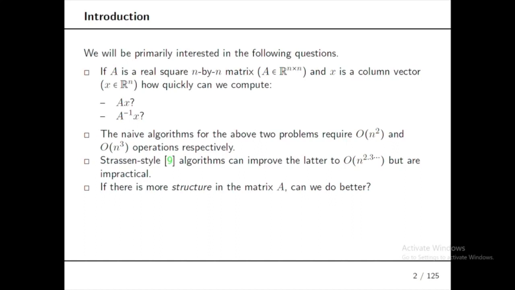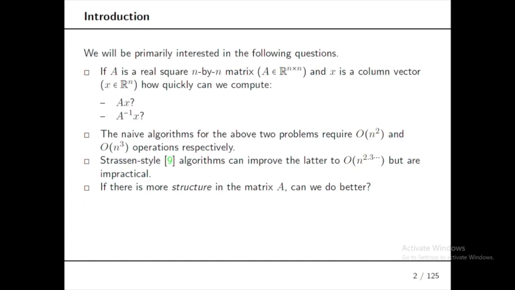Right now, the best matrix multiplication is around n to the power 2.3. And Strassen, of course, titled this paper as Gaussian elimination is not optimal, not fast matrix multiplication. So in particular, this implies that you can do A inverse times X also in n to the power 2.3 flops, something. Right now, the best number is 2.3 something something. But the conjecture is that you can bring it as close to n squared as you wish. I will call these algorithms Strassen type algorithms. Whose conjecture? I believe it's Strassen's conjecture.